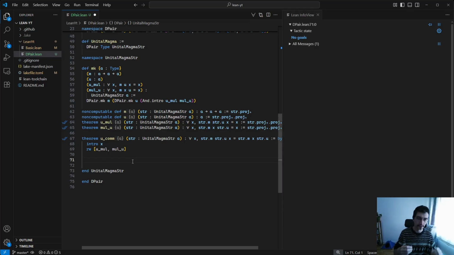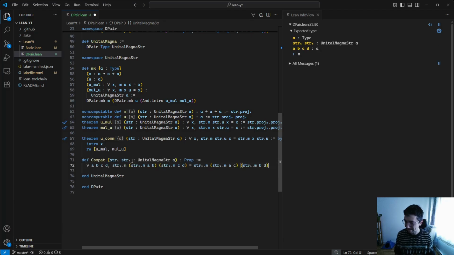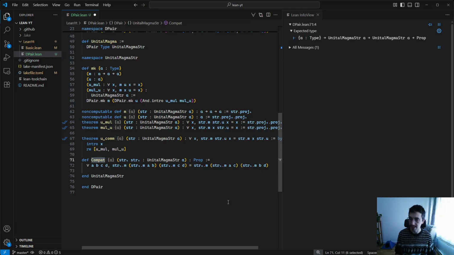It talks about two different structures on a unital magma, and it says that under the condition that these structures are compatible in some sense, then we have some nice things happening. So it's going to be easier if we just put in writing what this compatibility condition is. I'm just going to copy paste it. Laziness takes over.